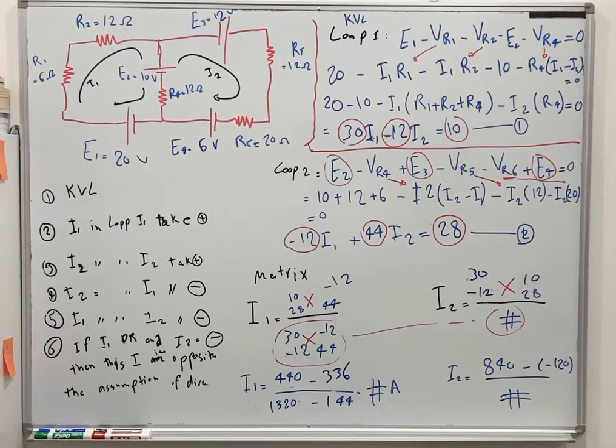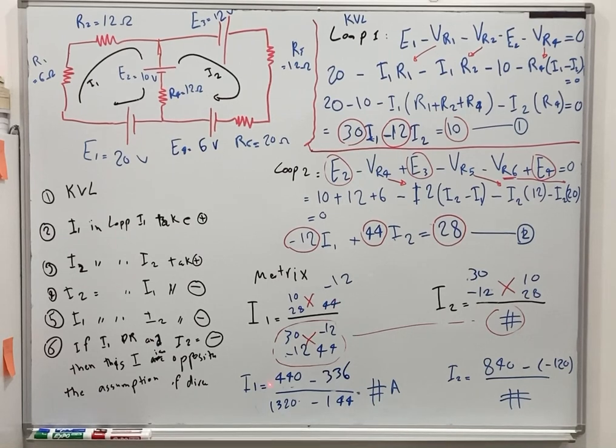Now all this divided by, you see, 30 here we'll take normally because now we are going down. So 30 and minus 12, we'll take them. We'll take minus 12 and 40. See the 40 here, and minus 12 for this. Now 10 will multiply by 44 minus 28 multiplied by minus 12. So we'll get this one.